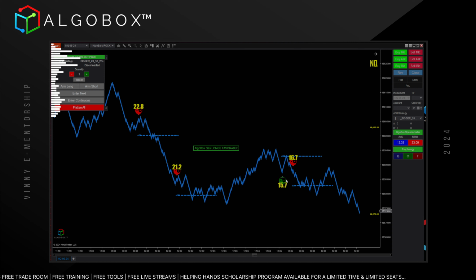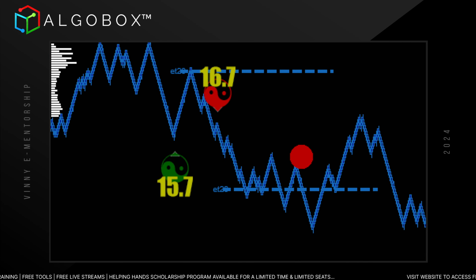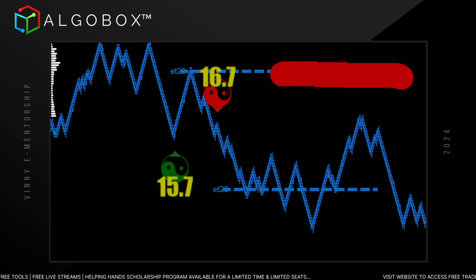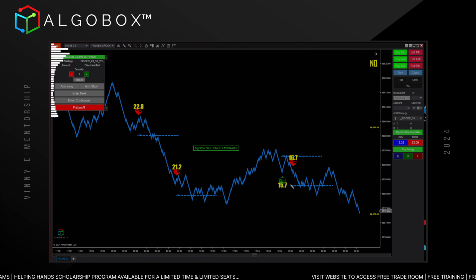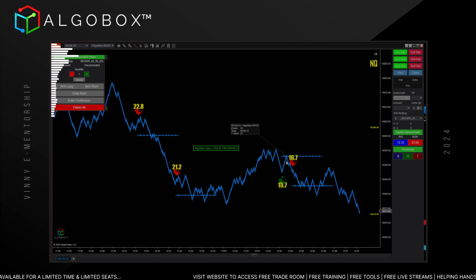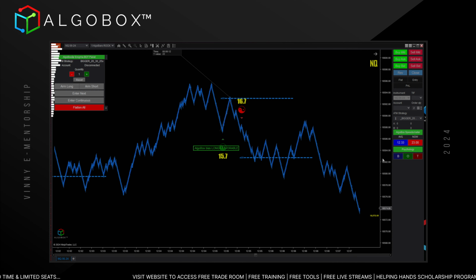Okay, so right here, these kind of were a mixed bag, but interestingly enough, these both won. This is the type of scenario where that's pretty close, right? You're like, I'm not really sure if that one went or not, and you end up having to get your measuring tool out. This saves you from doing this thing. All right, done. So it saves you 3 clicks, visually being able to go back, whereas you might want to count that as a loser because you're like, oh, well, it didn't go. It doesn't look like it went 20 ticks. But then you find out, well, actually it did. So that was another winner.